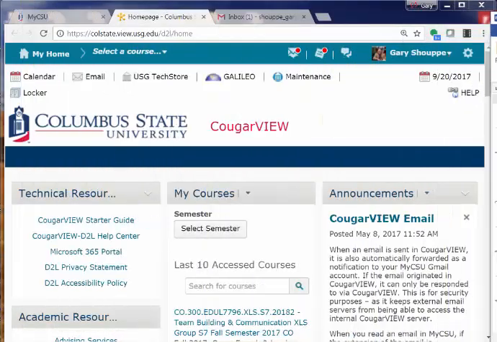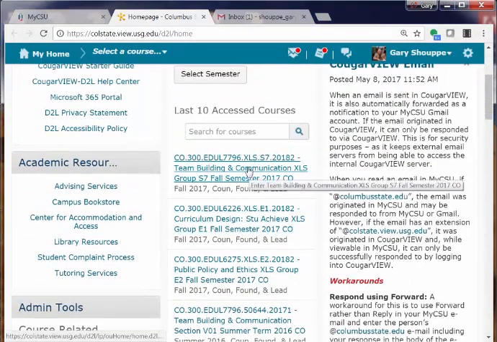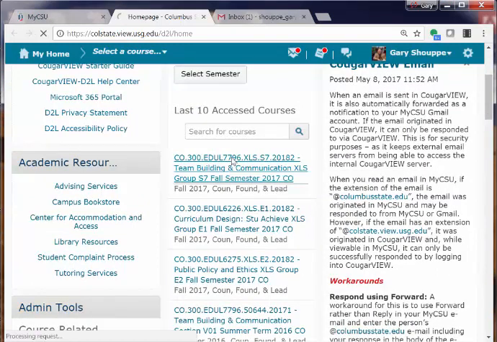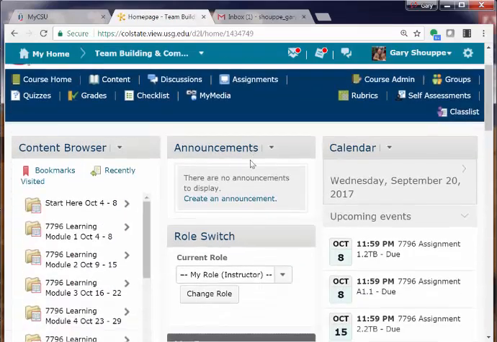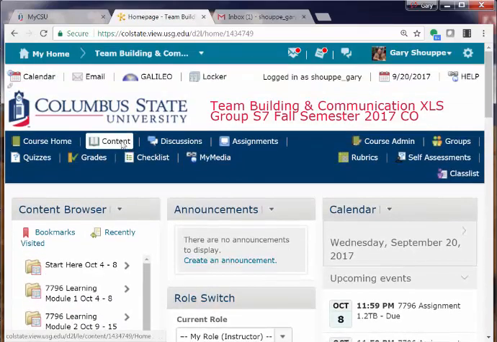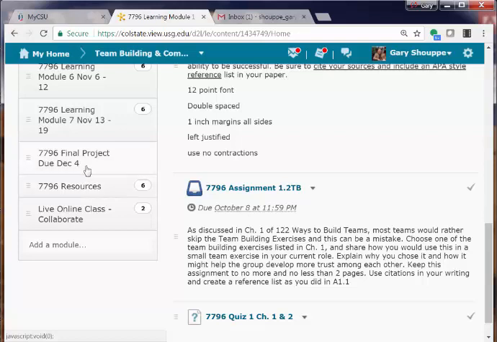Okay, so let's start. I'm going to go ahead and copy that HTML link right there and then move this out of the way, and then go into my course that I'm going to be teaching this semester. And here it is right here. So I'm going to pull my course up. There it is. So what I've got to do in the content is look at the final project activity module.